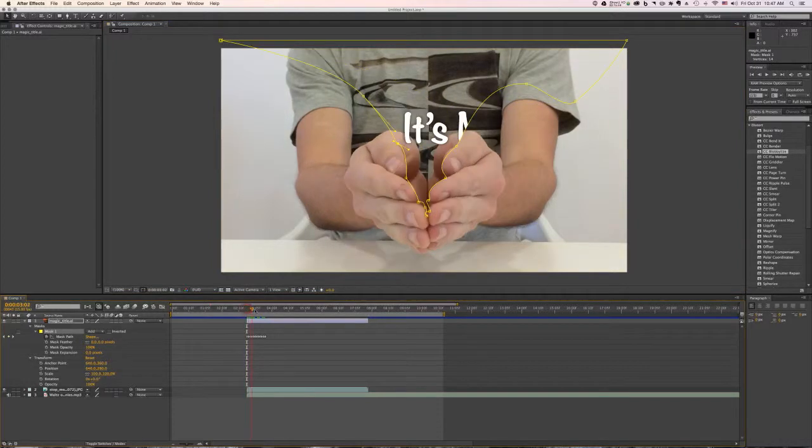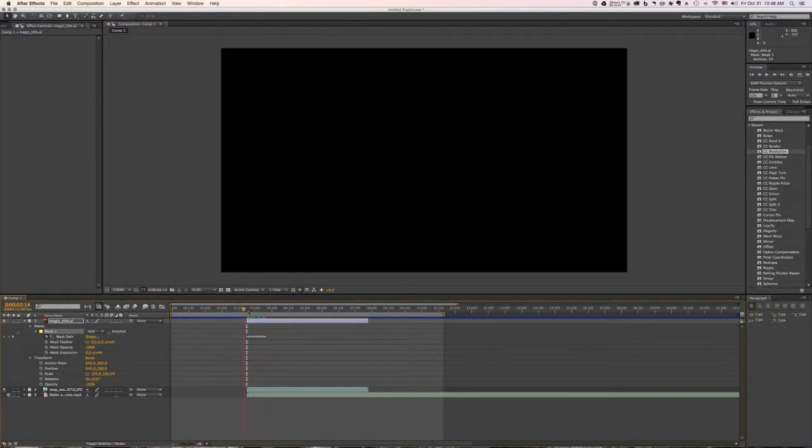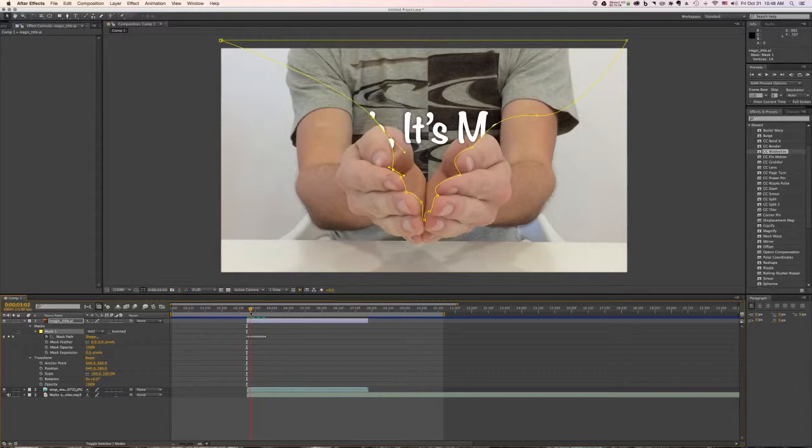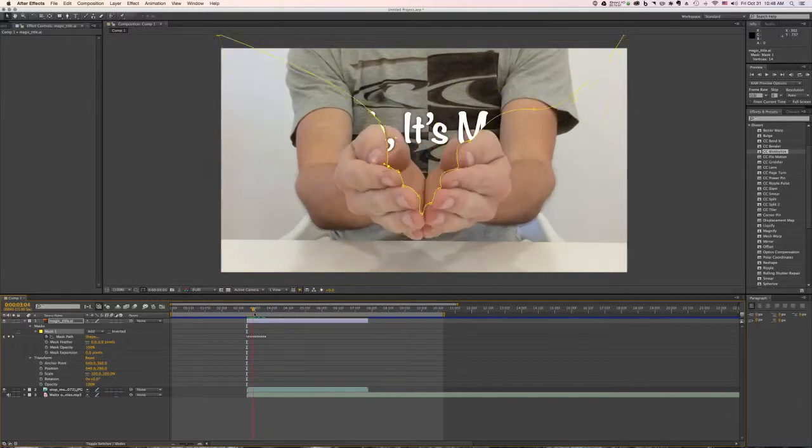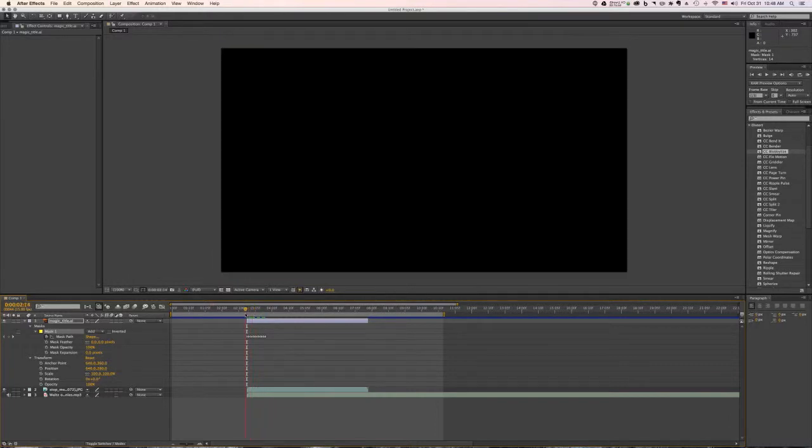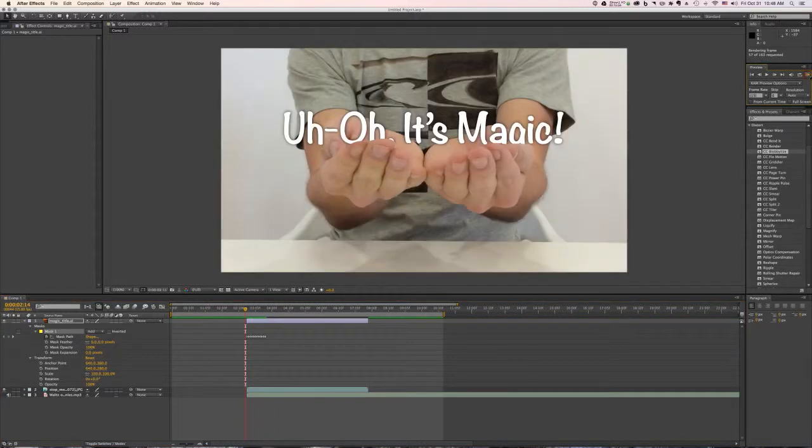All right, so now I've got my mask animated. Let's take a look at a RAM preview of that.